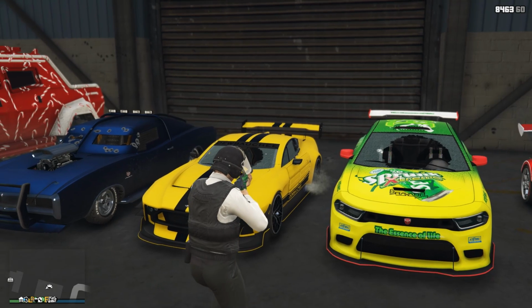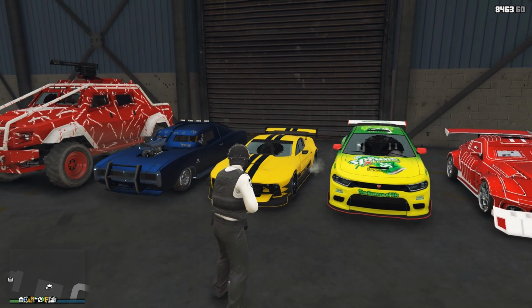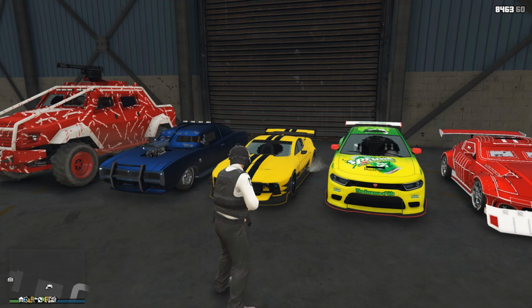However, the biggest advantage Amani Tech vehicles have is the fact that they are able to survive up to 12 homing missiles, and they can turn off the ability to be locked on with homing missiles.